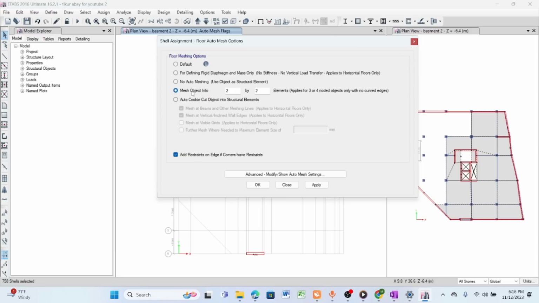If we use this option, the vertical and horizontal rows of meshes will be defined by this, that is two vertical and two horizontal. And if we select auto mesh into structural elements, for example, we can define the size of the mesh here by this option. But here we can select the default one.